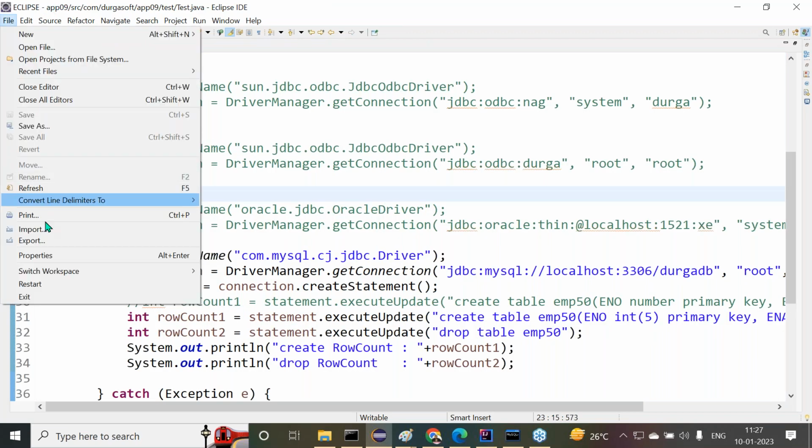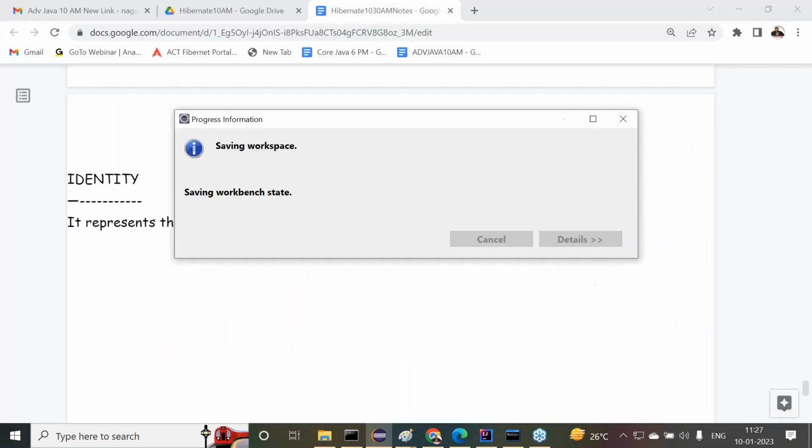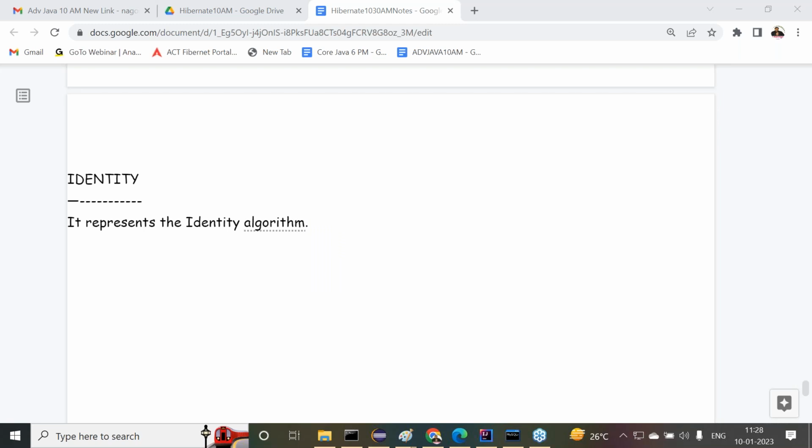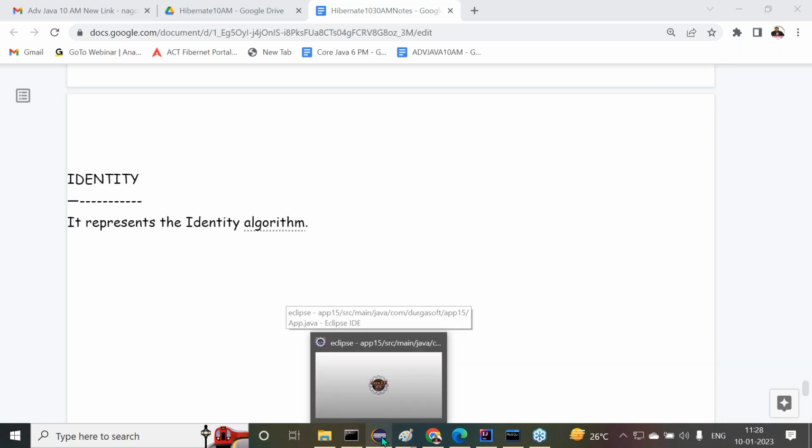Let me use this file, switch workspace, hibernate. Wait a minute or let it come.